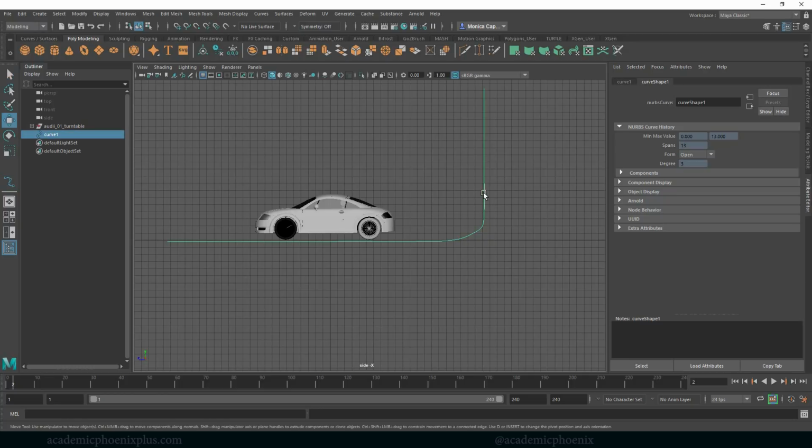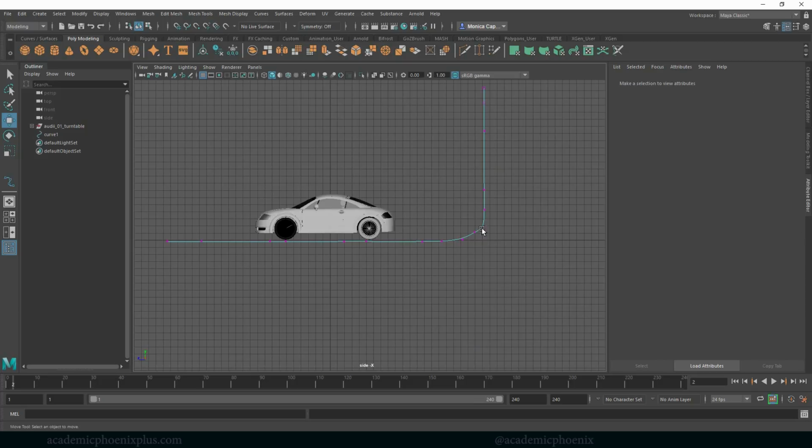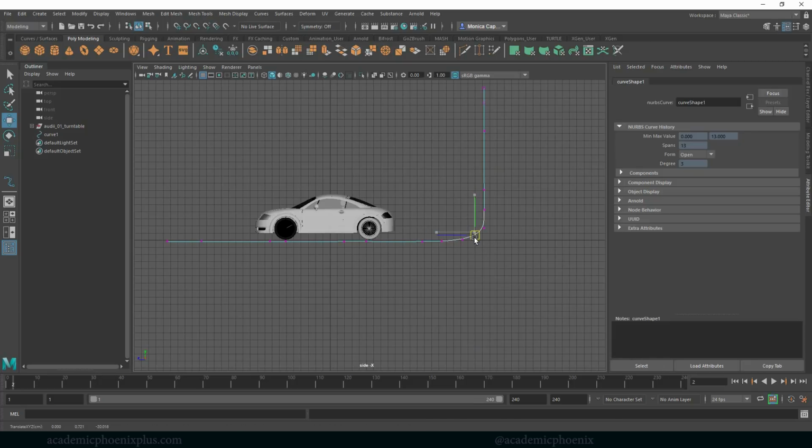Now, I do want to remind you guys that I do have a version of this type of tutorial at Academic Phoenix Plus. It's one of my most popular tutorials, but it's also a little bit outdated, so that's the reason why I'm creating this one, using Arnold lighting so that I can be consistent. I'm crushing the vertices flat. That's what you're seeing here, as I make sure that they're flat. And I'm going back in here and making sure that it's actually curved, so I get a nice slope.